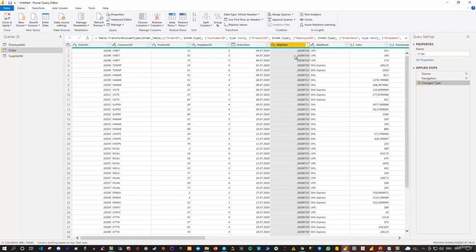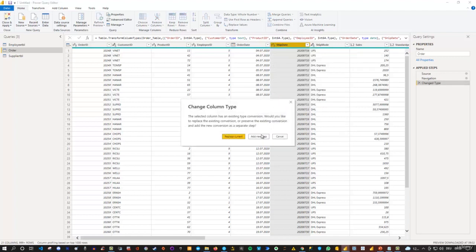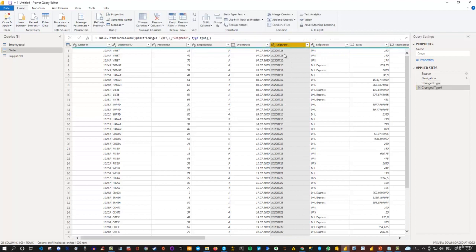So why does this not work? One thing I experienced is that sometimes, or actually quite often, it's better to first convert a number, specifically when it comes to dates, into text values. So let's give this a try. Click here and say I want to convert this into text. Let's do that. Again, I will add a new step, even though converting to text never leads to an error, at least if you have a proper number. But still, I'd like to add a new step. And you see that now the ship date is transformed into ABC, which means text.